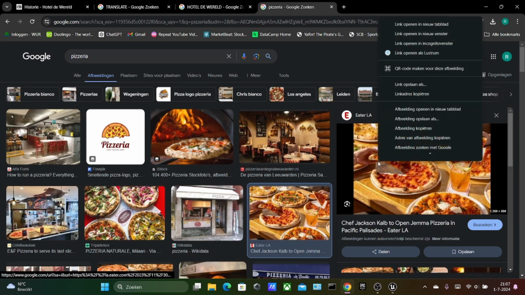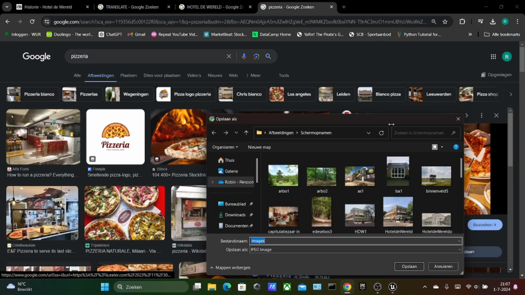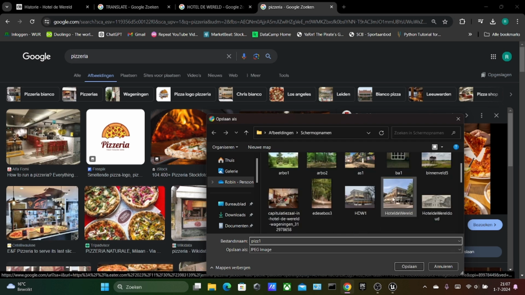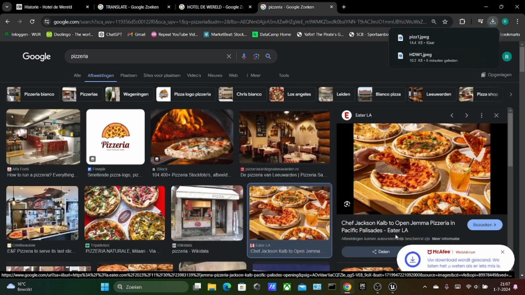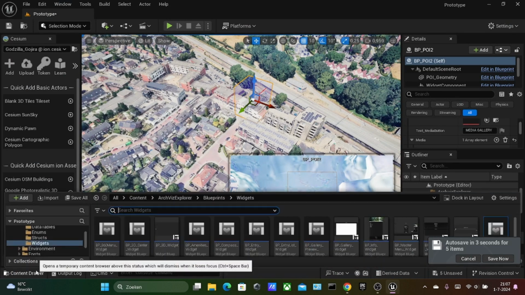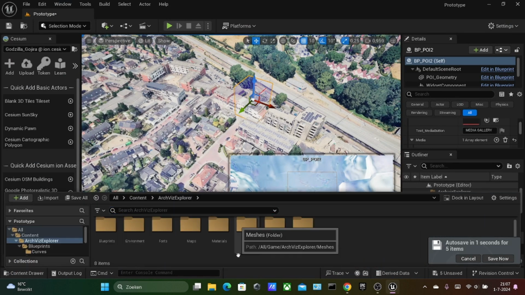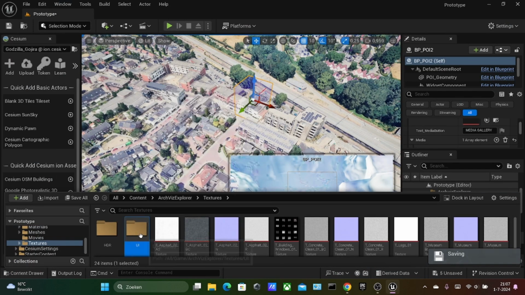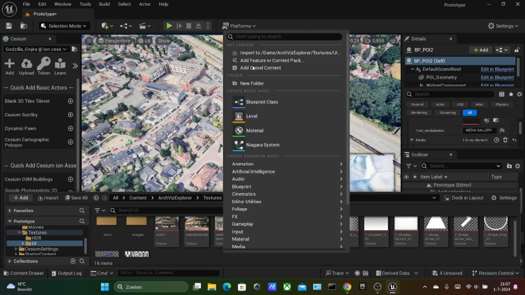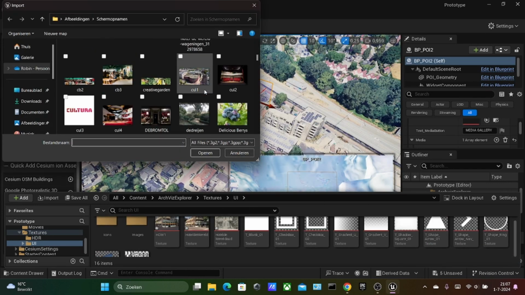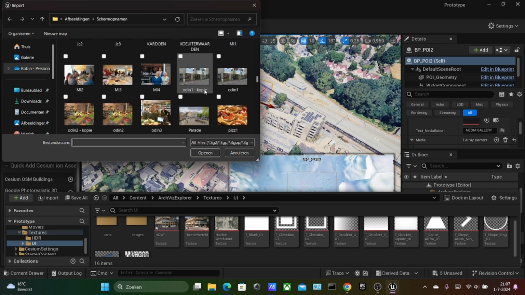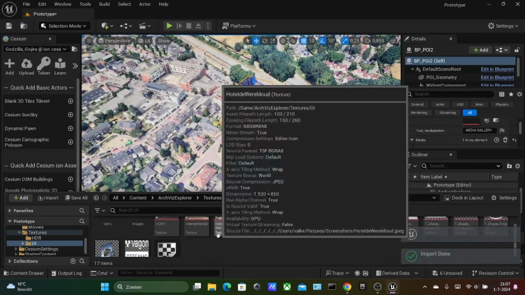So I'm gonna just download this. Perfect. Archviz Explorer, textures. This one.